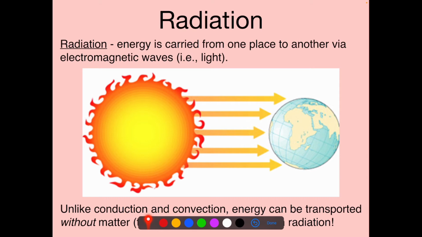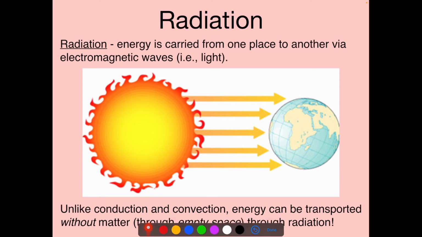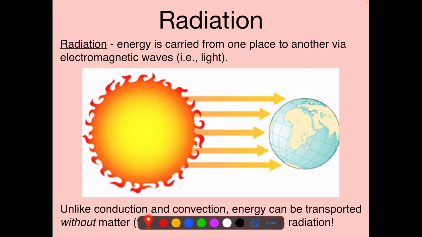Now, a classic example of this is how Earth is heated by the sun. That's a process of radiation. Because if you think about it, the space between the Earth and the sun is not really filled with much matter at all. It's almost a vacuum. So there's not really conduction going on. There's not a solid object that links the sun to the Earth. There's not really any fluid between the sun and the Earth for convection to happen. This is all radiation. Okay, so the light emitted by the sun is heating the Earth. We're carrying energy from a high temperature region to a low temperature region through these light waves.